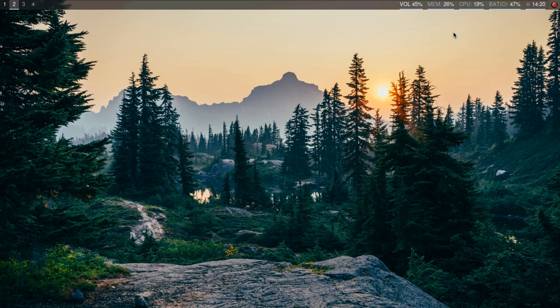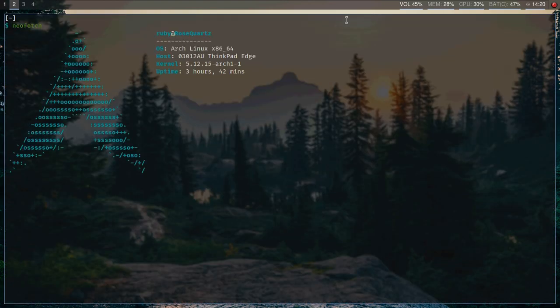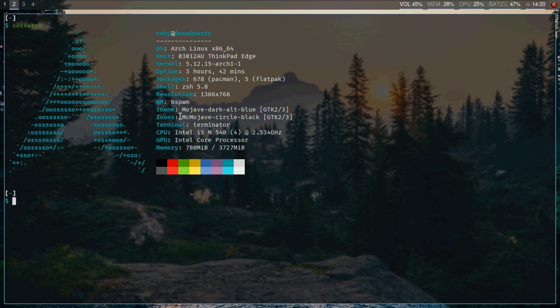You may recall a few videos ago where I said window managers aren't really my thing, but I decided to give them another try and I'm actually really enjoying it. So right now, I'm on bspwm mixed with polybar and Rofi. If I open up the terminal real quick, fetch, you can see this is the setup I have going on. I am still on Arch Linux. I haven't gone to Gen 2 yet, so I've been really enjoying bspwm.